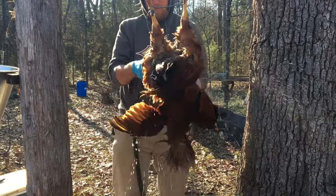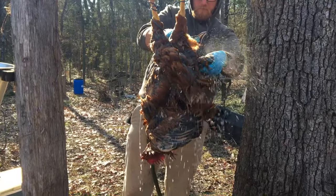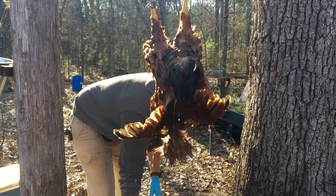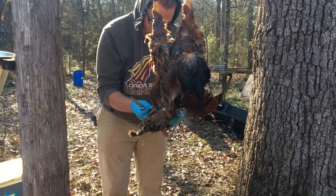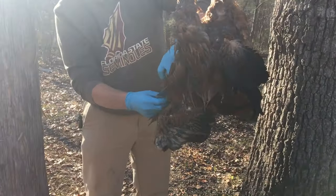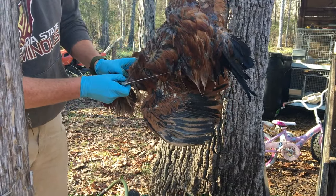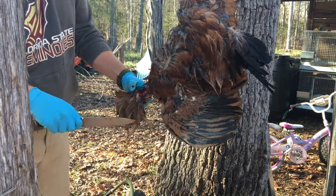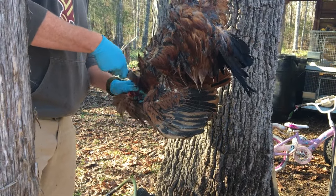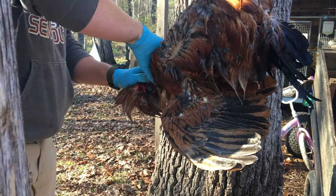We're gonna pull the skin right off this bird. Now, keep in mind if you want to keep the skin on, you can spend 30 minutes plucking the chicken. Sometimes with homegrown birds you kind of need that extra tenderness in the meat and the skin will help give it that. However, you could also spend about 10 minutes taking the skin off and save yourself so much time. When you're literally running on no time because of life, then you do what we do.